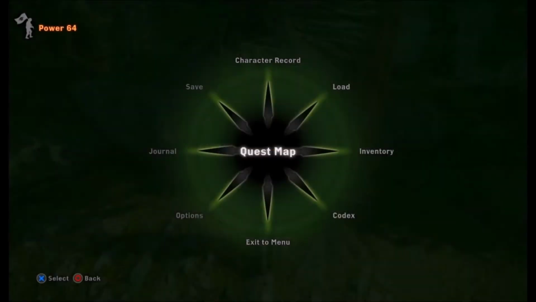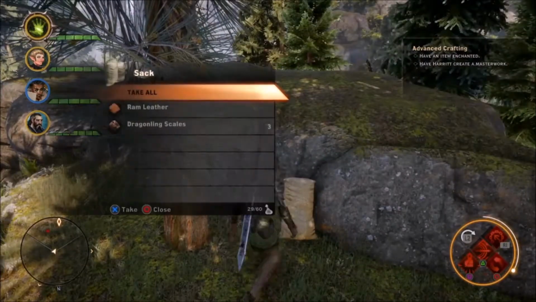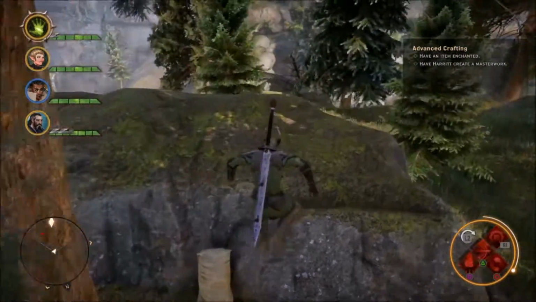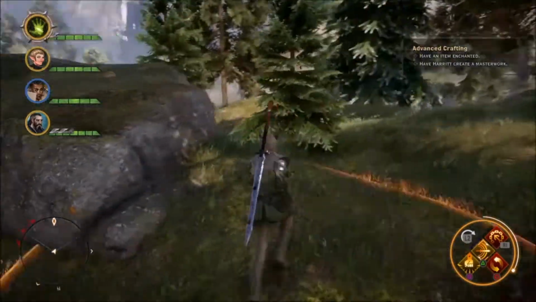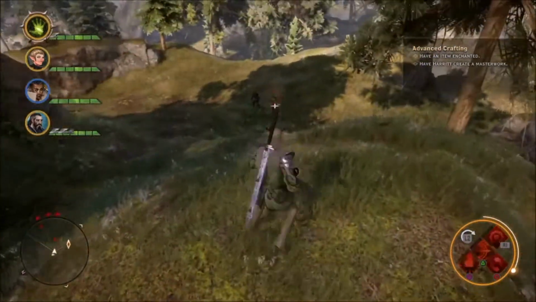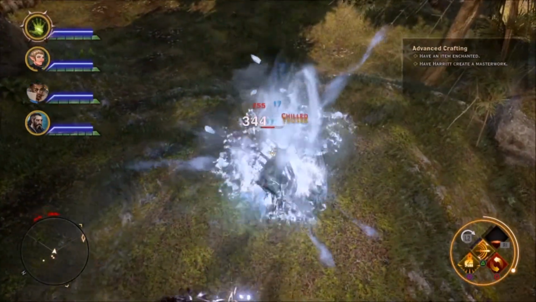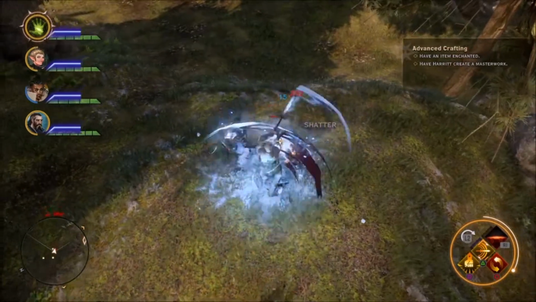There was a chest right up here somewhere. I thought there was. Anyways, alright, so let's head to the fortress. Well, it's not a chest, but it is a crafting bag. Alright. There's a shard right over here somewhere. Of course, it spawns another half-dozen enemies.